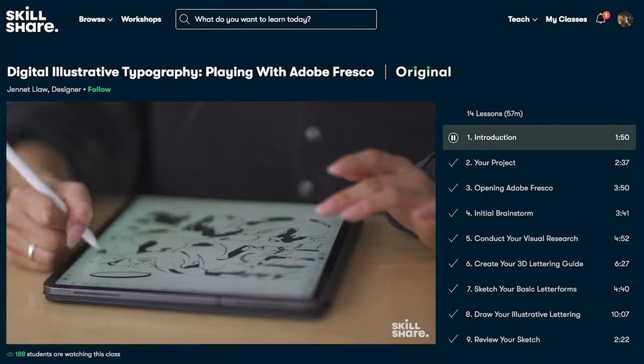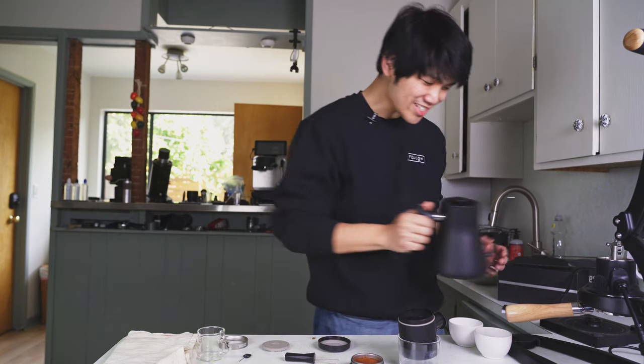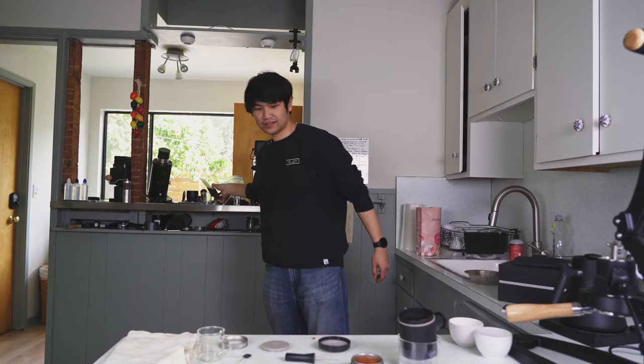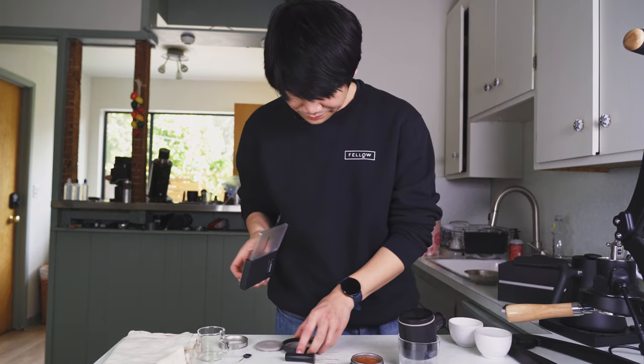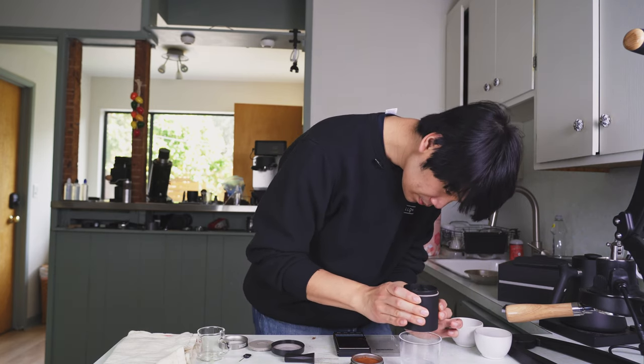Now let's get back to Picopressoing. Both of us are genuinely surprised at how good this is. This is not bad. Yeah, I'm surprised. It's exactly what I would get from something like a Flair, I think. Not exactly, but in principle, just pumping, creating pressure.